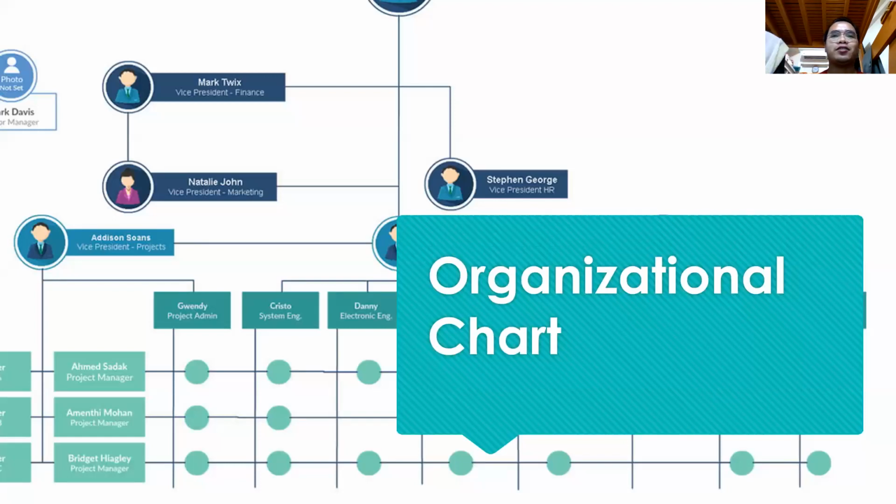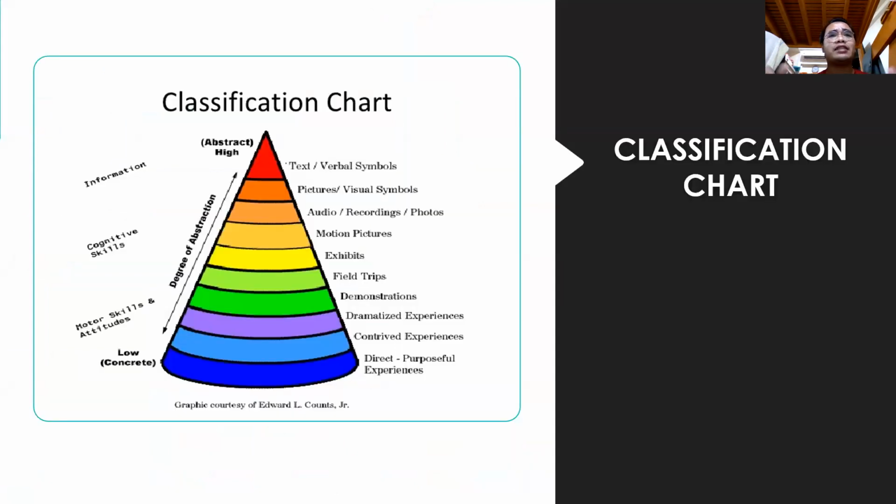Meron tayong organizational chart. So ginagamit ito pagka gusto mong i-summarize kung sino ang nasa posisyon sa isang organization. So yung officers nyo, kunwari, that's an organizational chart. Meron din tayong classification chart. Well, this one is a classification chart. Ano bang halimbawa ng classification chart? Yung omnivores, herbivores, ano pa yung ibang vores? Omnivore, herbivore, carnivore. So para makita mo anong classification nung animal na to, mga ganung bagay.